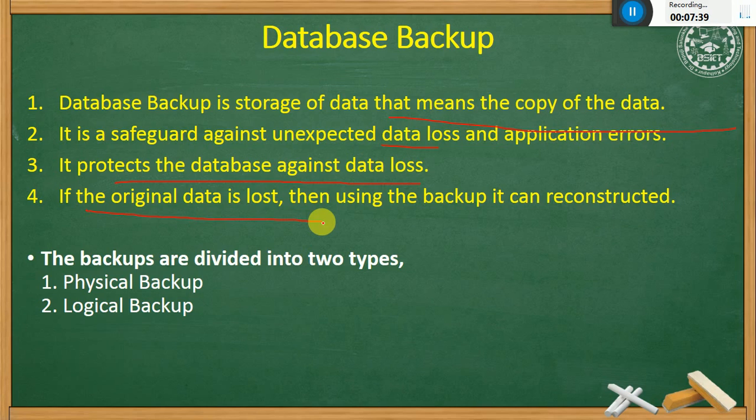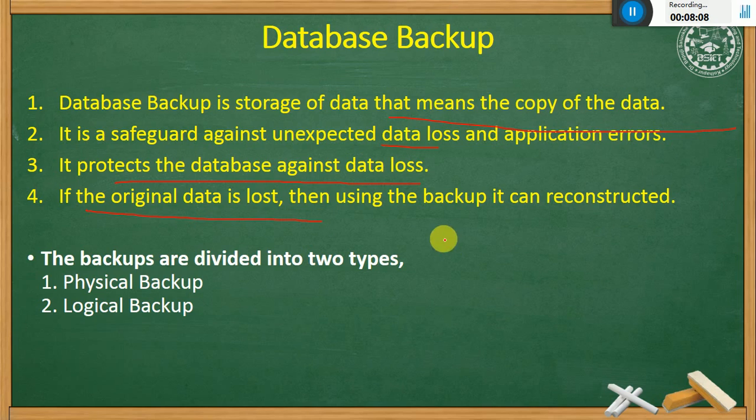Okay, for example, you have a pen drive and you have data in the pen drive. Also you can store the same data on your laptop. Also you can store the data on your Gmail or on your Google Drive. So multiple copies of data are created. Why? If your pen drive gets corrupted, or if your laptop is not working, then you can get the data from the Google Drive. So multiple copies of the same data to avoid data loss is called a data backup.